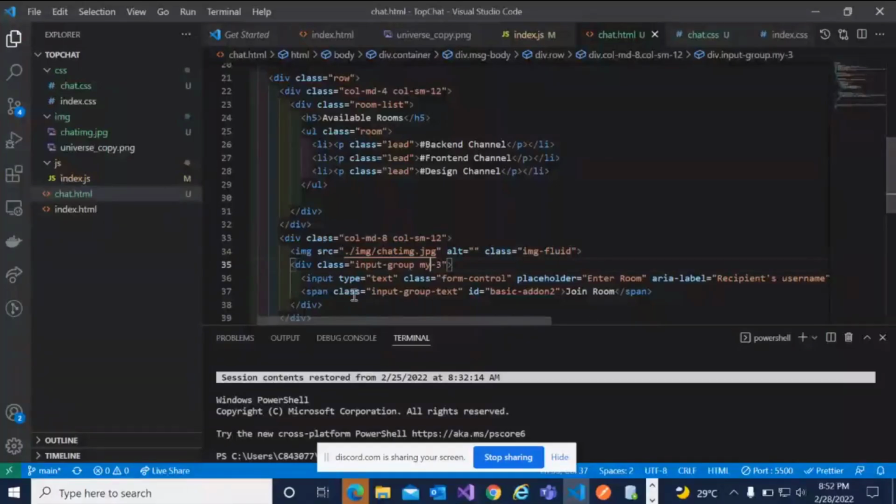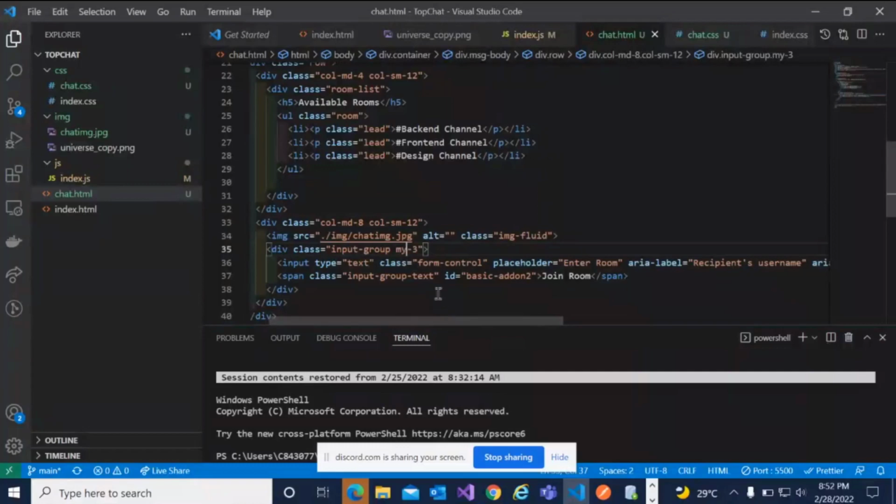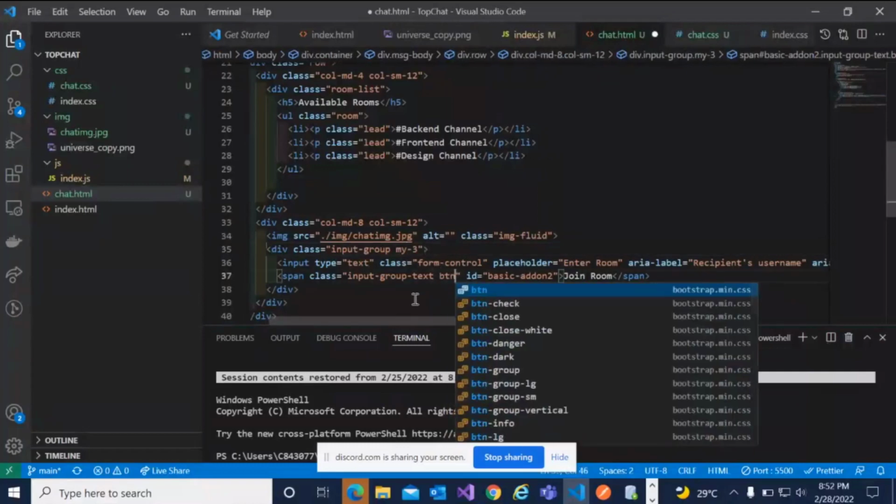Input group text. Let me take out something.